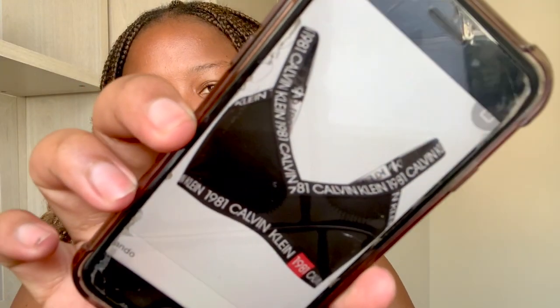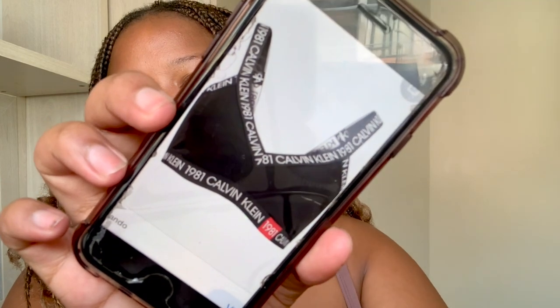What I found interesting on the bras is that this one shows cleavage and gives a lift - I'd say it gives about a 6 out of 10 hold. What I noticed is they have a plus size range on these bras, but they cover the cleavage part on the plus size. I'll show you - that part is literally closed. This is exactly what we're talking about when we say we want plus size clothes - we're not saying we don't want to be sexy, we want this just in a bigger size.